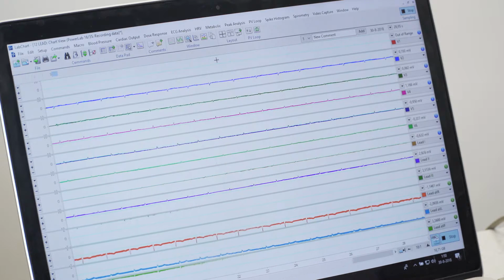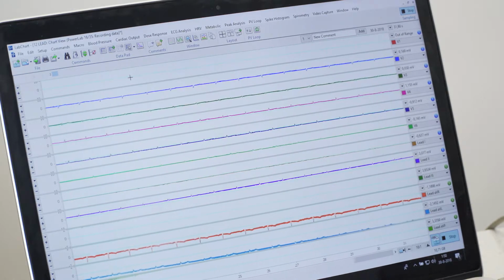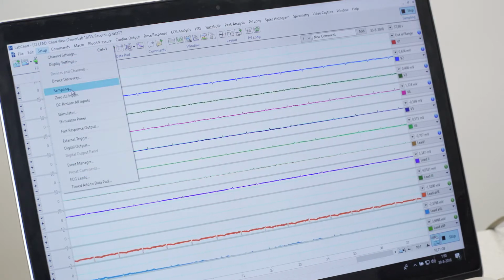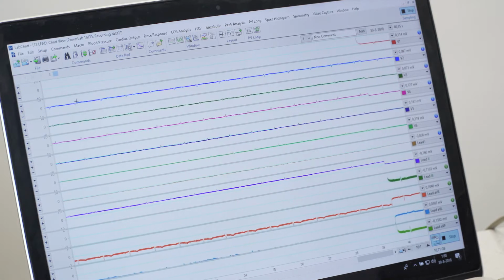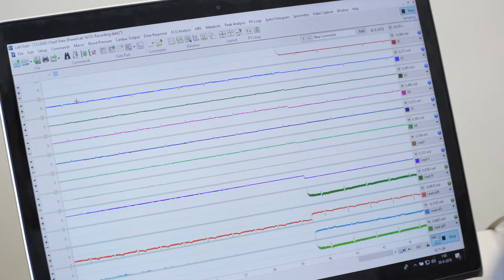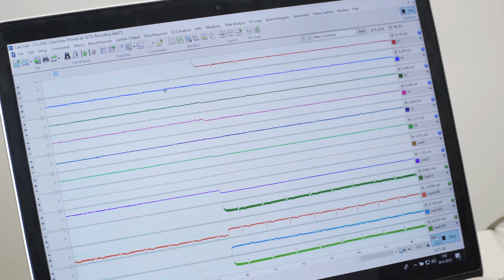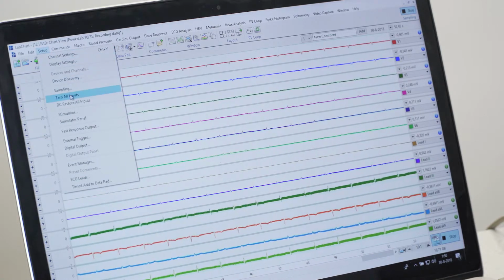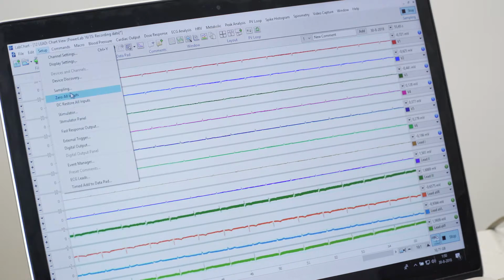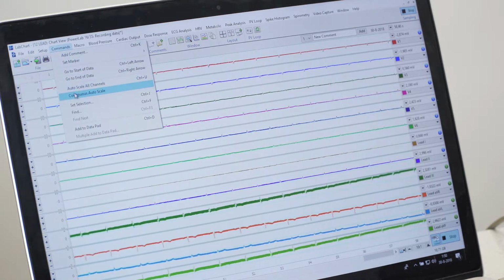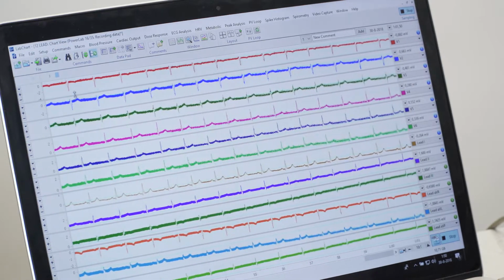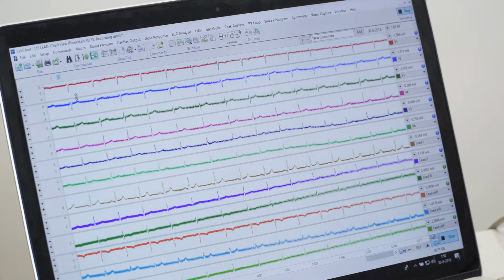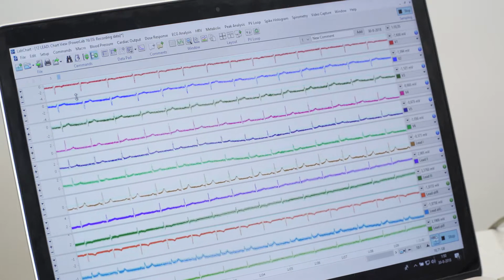Right, so we should be able to see all channels. If you don't see one of the channels come up and it says out of range, just remember to go to setup and DC restore all inputs. And then it should come within range, about 10 millivolt range. I can also go to setup and continuous auto scale under commands. We'll be able to see all the different lead channels with lead 3, AVR, AVL, and AVF being calculated in the software.